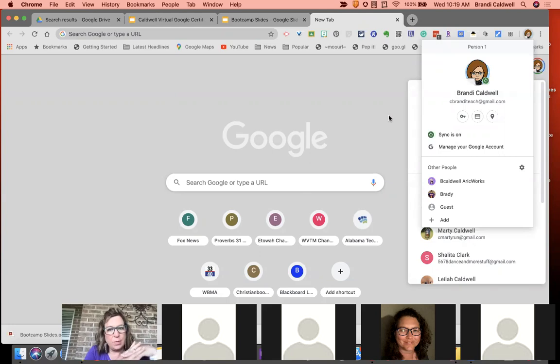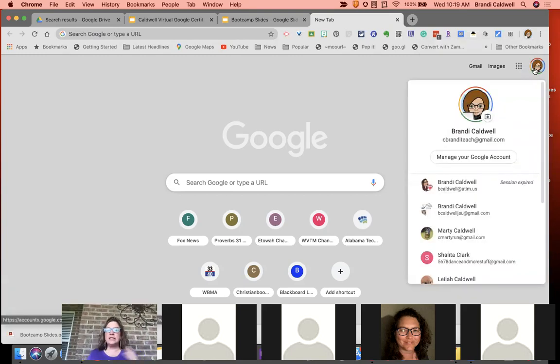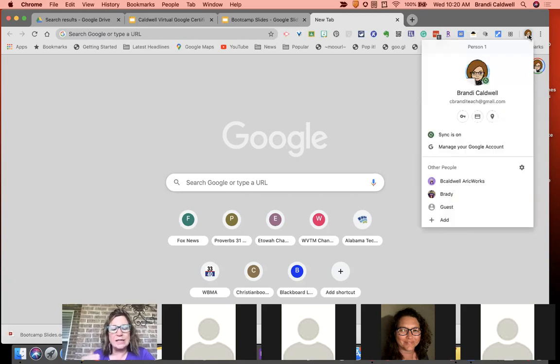If you have a personal Gmail and you're signed into that, and if you've ever tried to just go right here and click and choose a different account, sometimes Classroom will fight against it, or you'll open up something and you think it's in your school account, but it's in your personal account. So even though this is a quick and convenient way to swap accounts if you have more than one, up here is where you can sign into your Chrome browser, and this is for Chrome, and by signing in, it allows me to have all of my extensions and everything loaded.